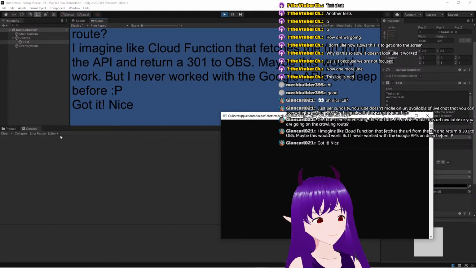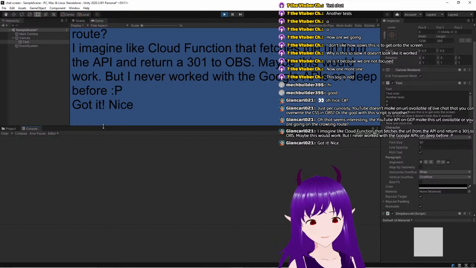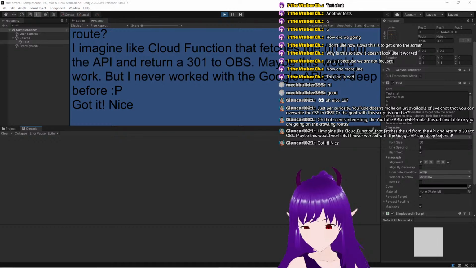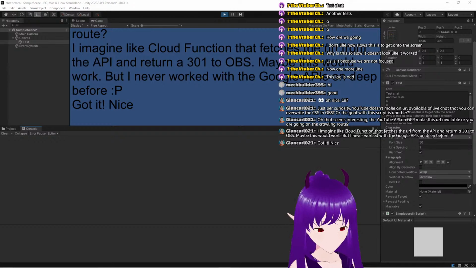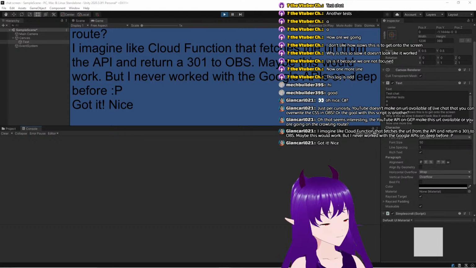Okay, things are now responsive. That is excellent. Another line. Does it come up on the screen?